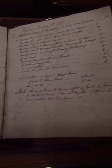Starting in September, it is going to go down to Mount Vernon, because one of the things that are on one of the pages of this particular logbook is, for those of you who may or may not know, George Washington had a slave named Hercules, who is a well-known one of Washington's slaves. Mount Vernon is doing a museum exhibit on George Washington and slavery. And they're doing an exhibit, or a piece of their exhibit, about Hercules. And on one of these pages in this logbook, it's not this one, we don't have this one turned to it.